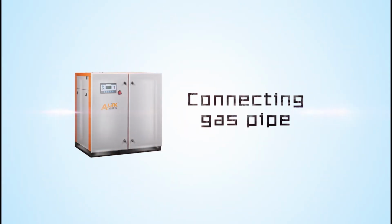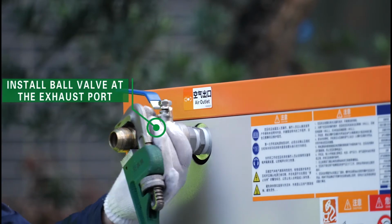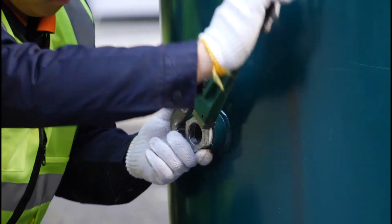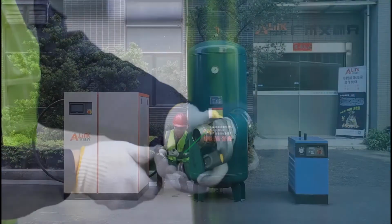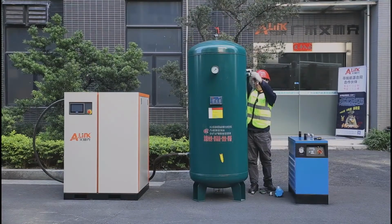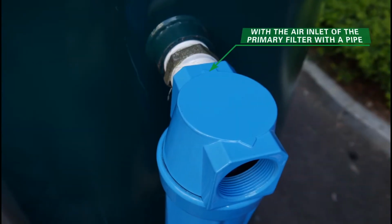Connecting gas pipe. 1. Install ball valve at the exhaust port of air compressor and connect the pipe to the air inlet of air tank. 2. Connect the exhaust port of the air tank with the air inlet of the primary filter with a pipe.